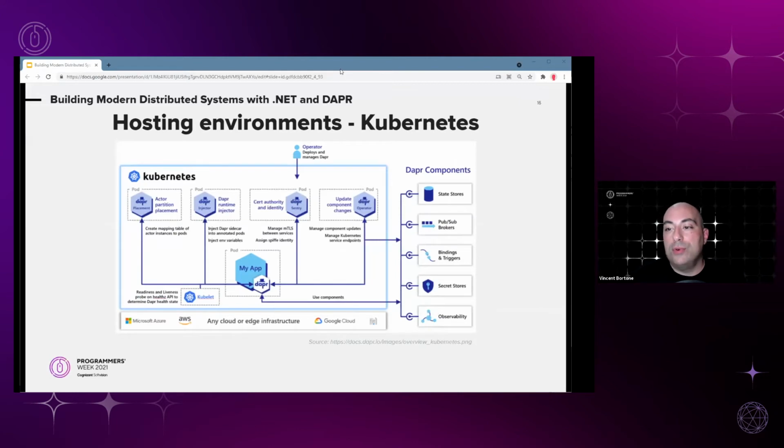Now, as we move on, here's an example of how Dapr would live in a more production system. There is a heavy emphasis on Kubernetes here. I will not be covering Kubernetes too much today, and we won't be deploying there, but definitely keep in mind that when you're seeing Dapr and these examples, you probably want to think, in a production environment, how these services are going to be hosted and how they're going to communicate with each other. Keep this image in the back of your mind, as far as what the end result would be.